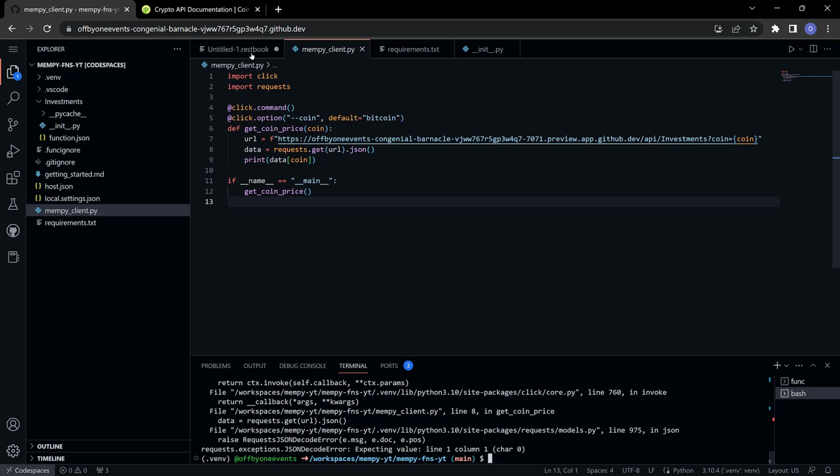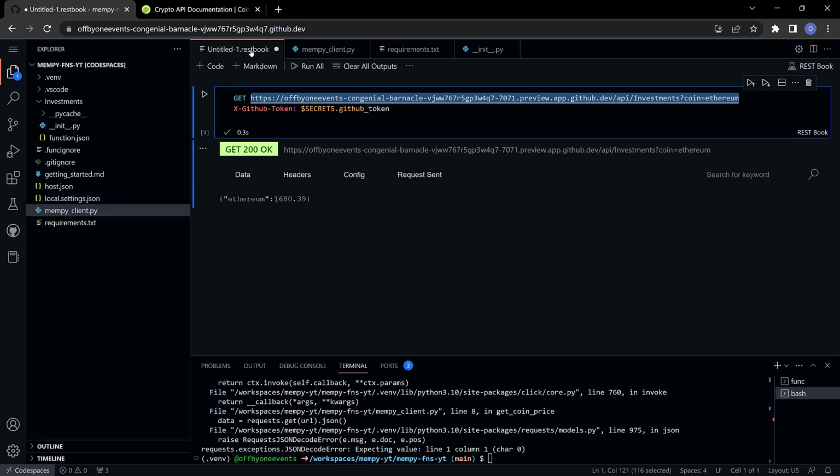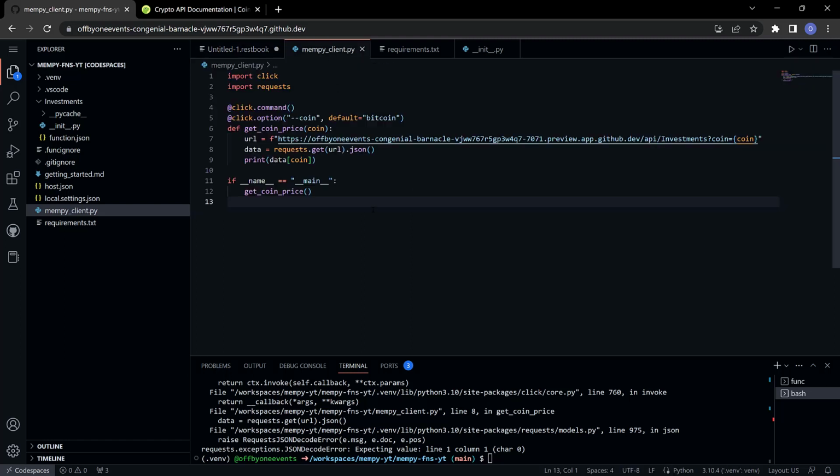Well, recall that initially when using RESTbook, we were trying to call our function and we were getting back HTML. That's because we weren't authenticating with this GitHub token. The same thing's happening here, because nowhere in here are we specifying that we're going to use that GitHub token. So it doesn't know that this request coming from our command line application should be allowed.